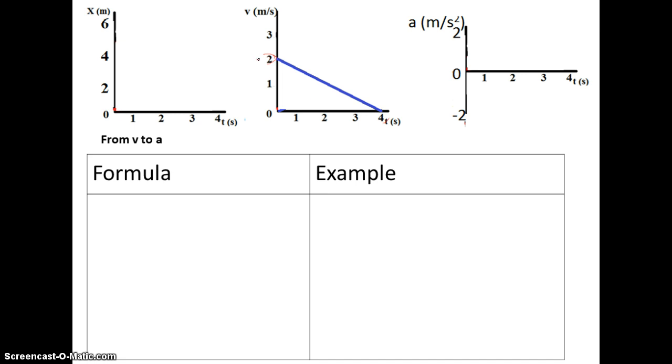We start at 2 meters per second, and we finish down here at 0 meters per second. Now, it's all in the positive direction. These are all positive numbers. So, we've got to think to ourselves, is this slowing down or speeding up in the positive direction? Well, if you notice, we're coming to a rest, a stop. So, that means we must be slowing down. So, what does that look like in our position time graph? It's going to look like some curve like this, slowing down.